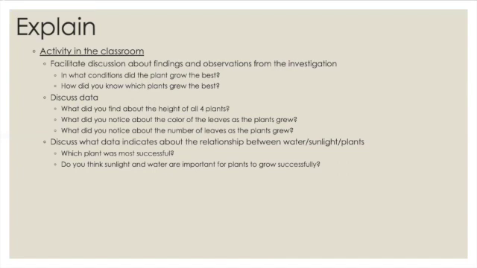What plant was most successful? What environment was that most successful plant put in? And then finally, what do the students think about sunlight and water, and do they think those two things are important for plant growth? During this portion, students should really be analyzing their data and using that data to develop the idea that sunlight and water are very essential to plant growth.